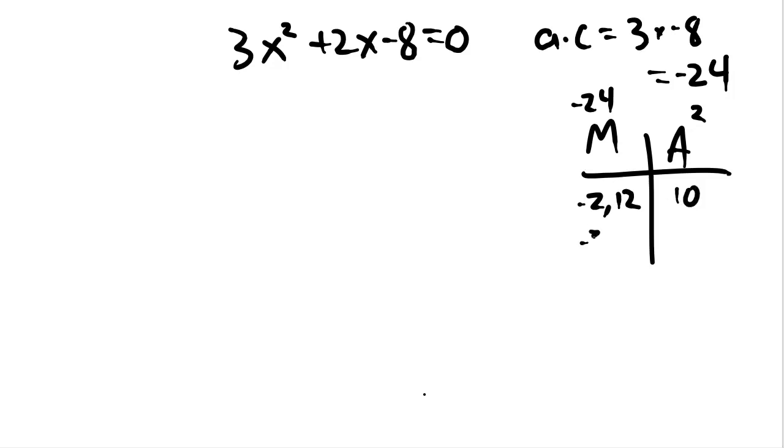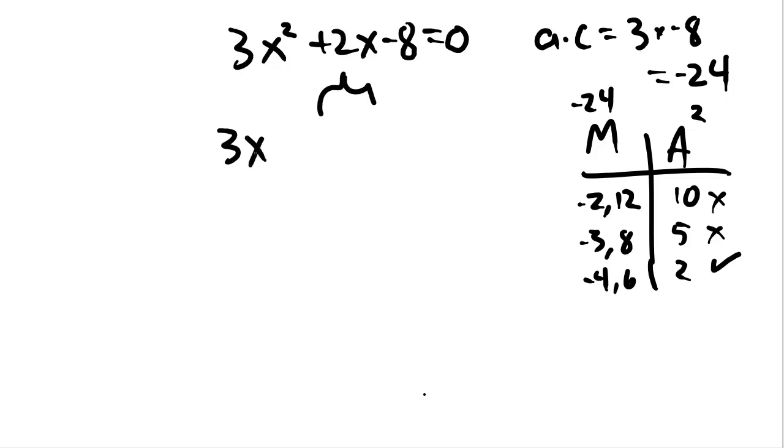Not quite. I also have negative 3. Let's see, what times 3 gives me 24? Oh, 8. If I add those, 3 times 8 is 24, but if I add them, I get 5. I'm getting closer. What about negative 4 and 6? Ah, sure enough, that does it. Ding, ding, ding. Add those. So these didn't work. This one works. Now remember, this is where we take this and split it into 2 places. We don't jump right to the parentheses yet.